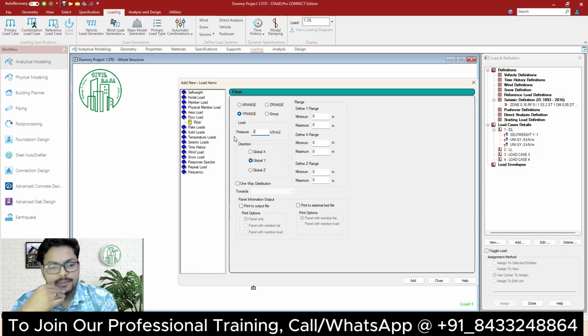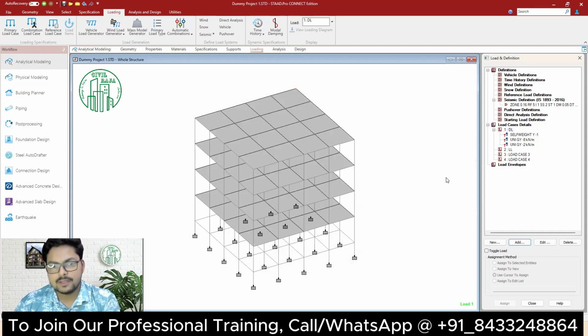Or you can see I do not need to use the floor load in this particular case, because there will be no dead load over here. Everything I will consider as the live load. So I have considered the wall load and the self weight. Floor load needs to be considered in the dead load when you are not modeling the slabs.